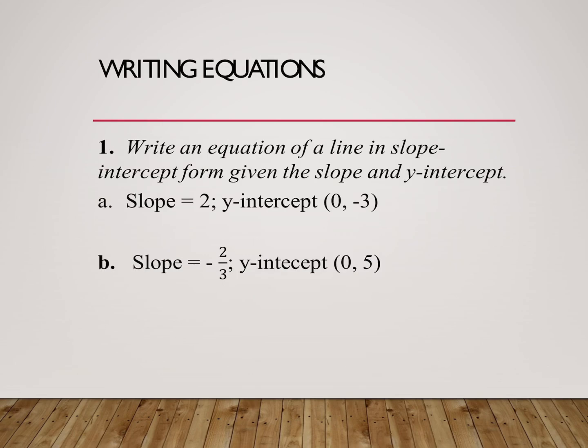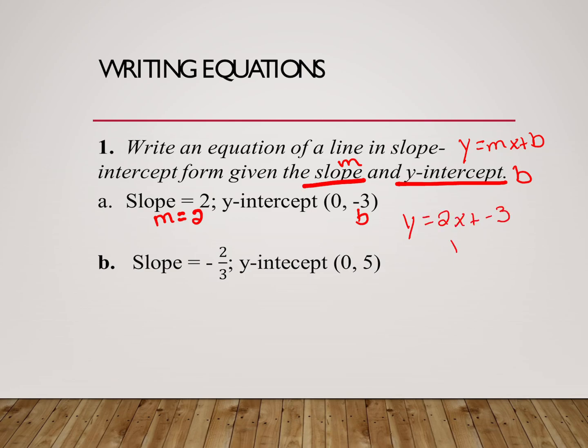So you're going to be asked to write equations and graph equations. We're going to start with writing equations. It's going to ask you to write it in slope-intercept form, which is y equals mx plus b, given the slope, which is our m, and our y-intercept, which is our b. So we're just going to have to plug in the missing information. So our slope is 2. That means our m is 2. Our y-intercept, (0, -3). That's our b is our -3. So if we plug into our equation, y equals 2x plus -3. Normally you're going to see that written as y equals 2x minus 3. That's simplified form when you're putting it into the computer or into an equation.